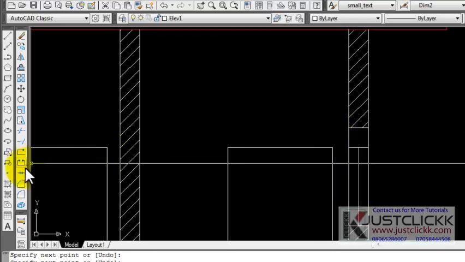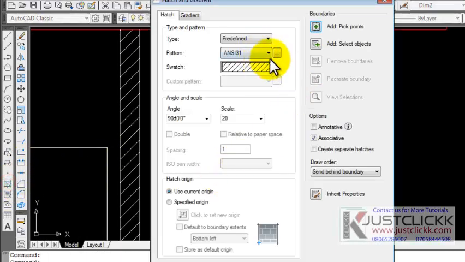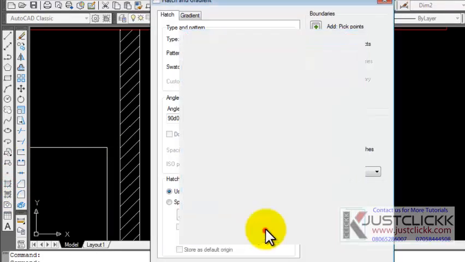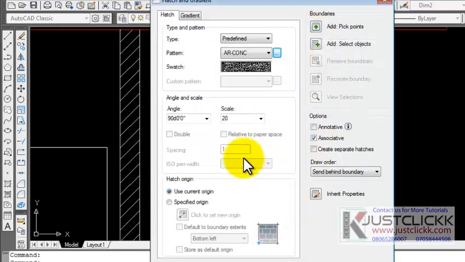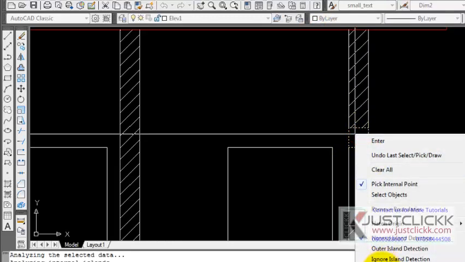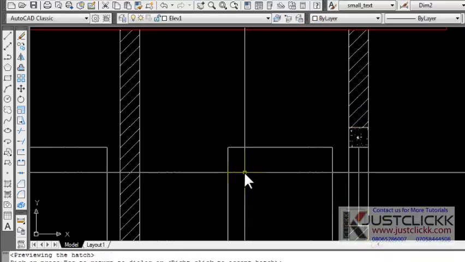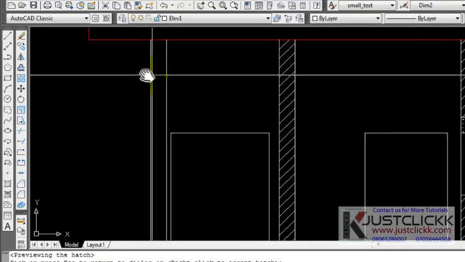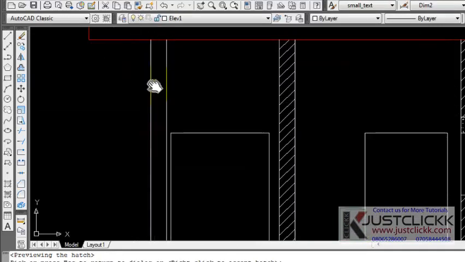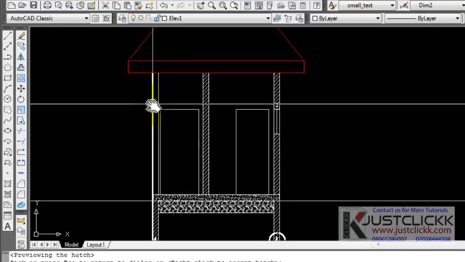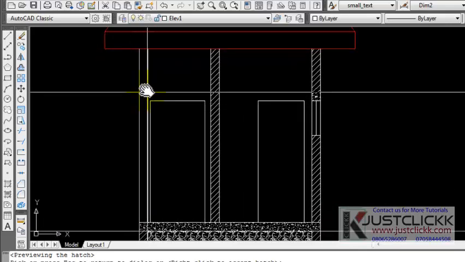So let's hatch the concrete for the lintel. Pick concrete, 0.5, sorry. Enter key, perfect. That was the concrete. So now the wall here is not going to be hatched, because this wall, you're actually seeing it, but it is not cut.